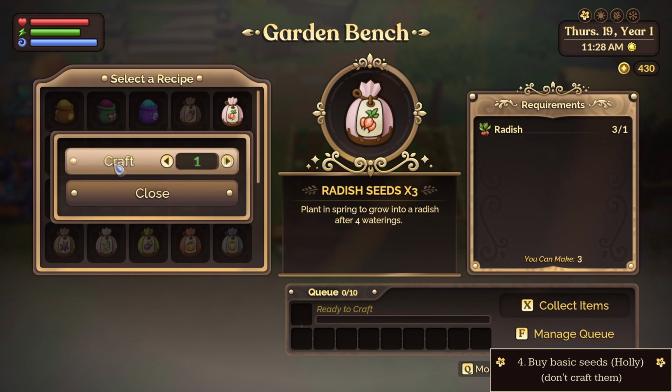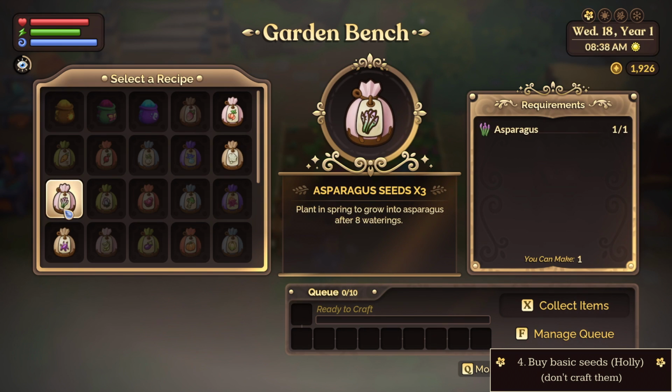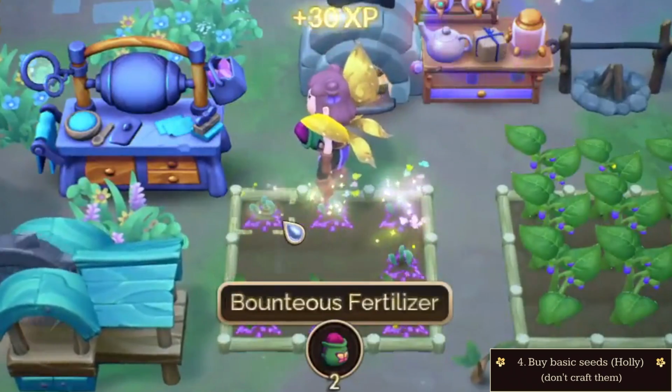The only seeds you want to make are the ones you cannot buy, meaning the crop varieties you get from using Fae Fertilizer. I think you mean magical crop swap fertilizer. Yes, that one. Since there's at least no early way to buy those. And you can then use other fertilizer on them.